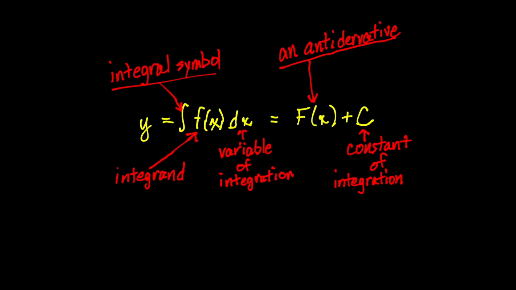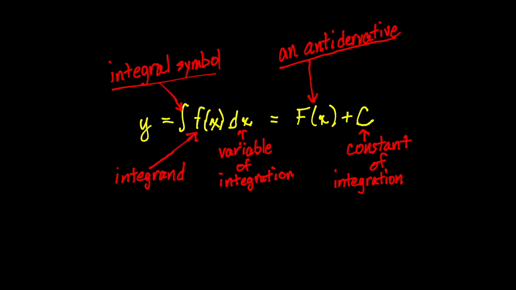But first, let's look at the general equation. Y equals, this is called an integral symbol. This is the integrand. This is my variable of integration. This dx tells me I have a function of x. And when I take the antiderivative, it's going to be represented by a big F. And then we will always be adding what we call the constant of integration. Now keep in mind, it doesn't have to always be F. This could have been little g and this could have been big G. It just doesn't matter. So this is the format that gets followed on all of these.